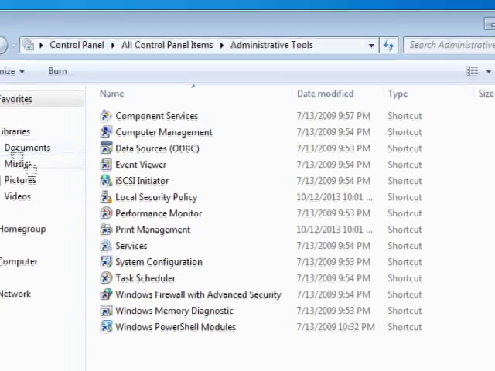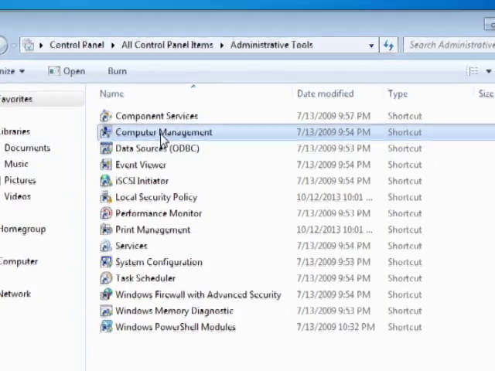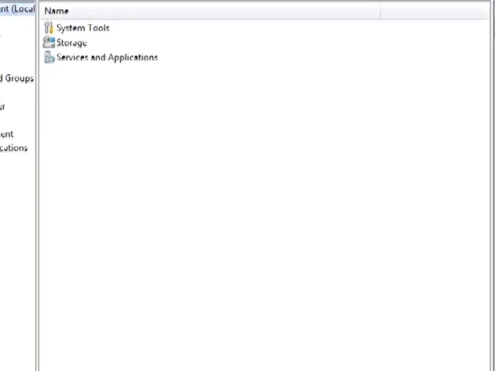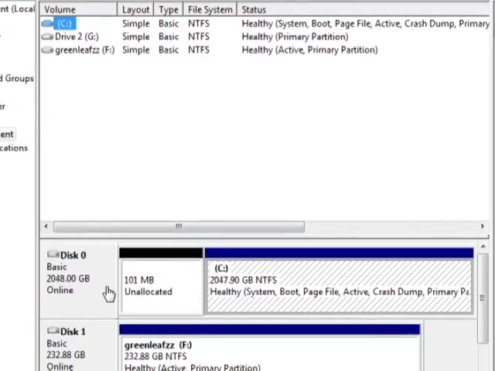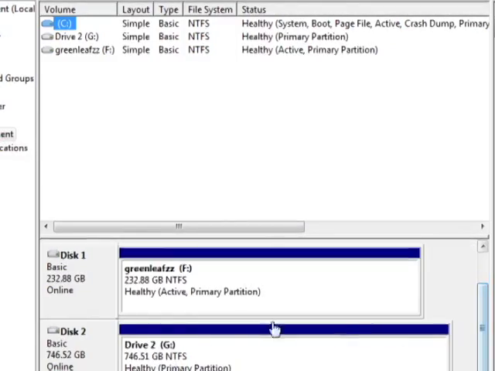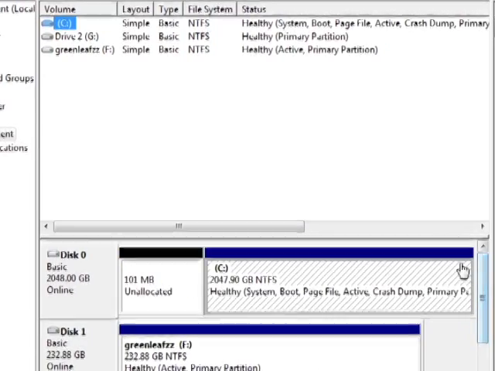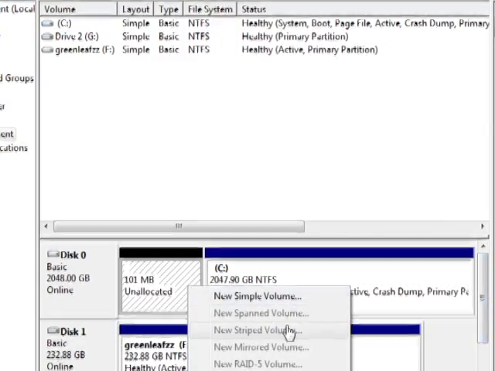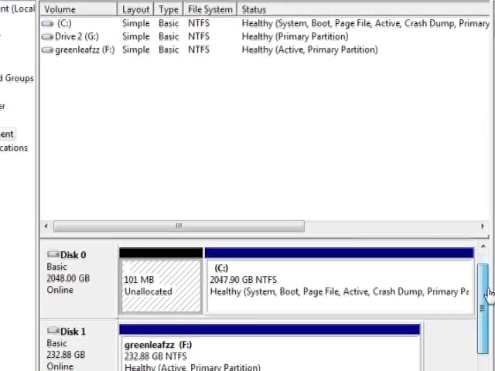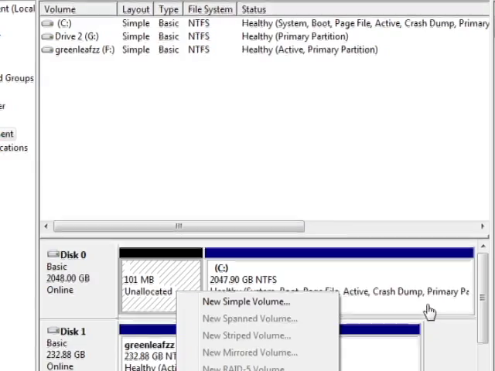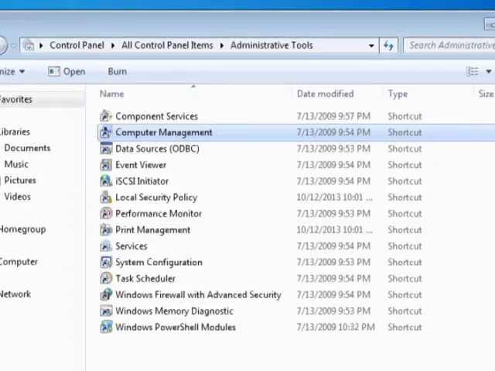So, to show you what I'm talking about, go into computer management, disk management, and right here where it shows your disk of your hard drive, it'll show the amount that you are using, which should be about 2 terabytes, and then this will be a separate one over here, and it'll be unallocated and logical. You won't be able to do anything with it, which means if you click on it to change it into a volume, you won't be able to do anything. These will all be grayed out instead of highlighted like that. But I fixed this, and I'm going to show you how to do that.